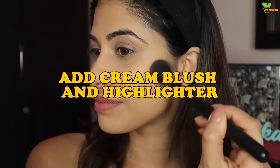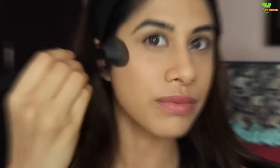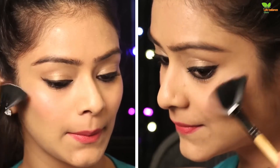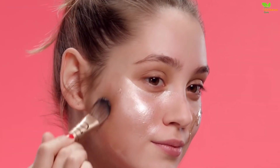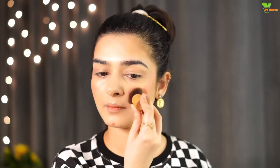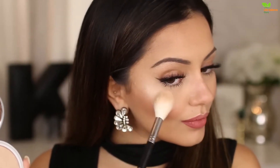Add cream blush and highlighter. Blush adds colour to your makeup look and helps to make your complexion look more natural, because your bare skin tends to have a natural rosy flush. Use a cream formula to mimic the dewy texture of bare, flushed skin. Natural skin usually has an effortless-looking glow, so consider applying highlighter a vital part of the look. Apply a liquid highlighter to the high points of your cheekbones — the luminous liquid has a hydrating finish that reflects the light, making your skin appear hydrated, well-rested, and lit from within. Stay away from powder highlighters, as those can sometimes emphasise texture while appearing shimmery.